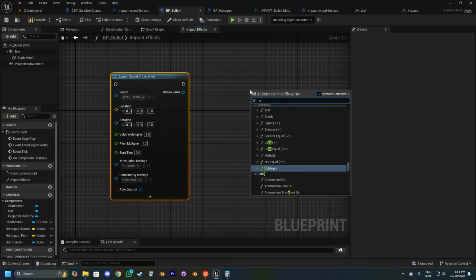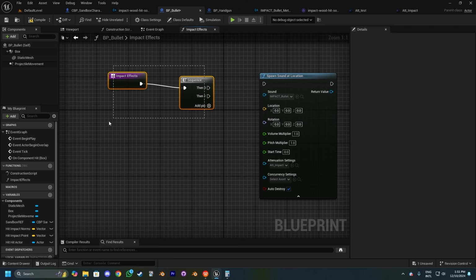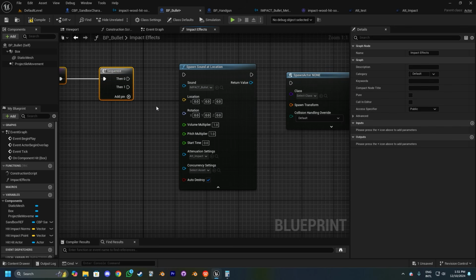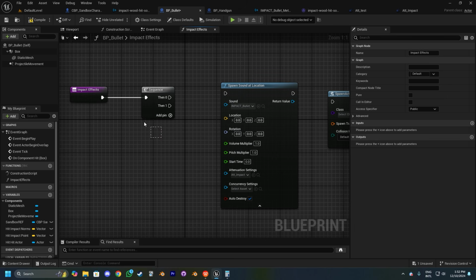We're going to also get the node called spawn actor from class, because we're going to be able to spawn a decal effect. So here we're going to select and get a sequence. For those who don't know, if you drag off this and press S while you're holding that, you can get the sequence.